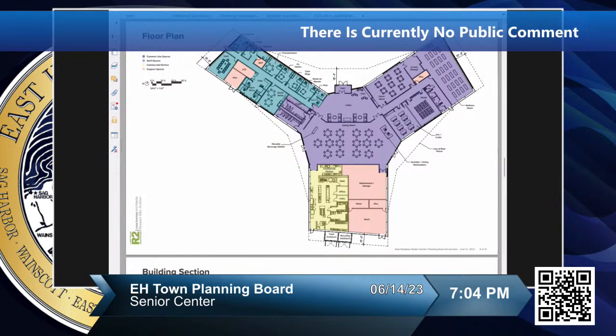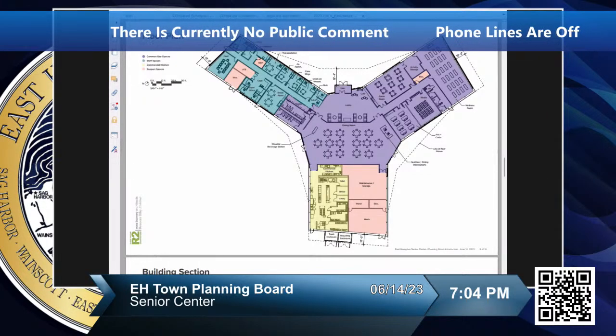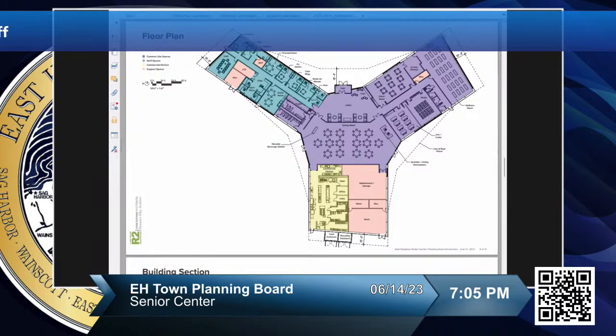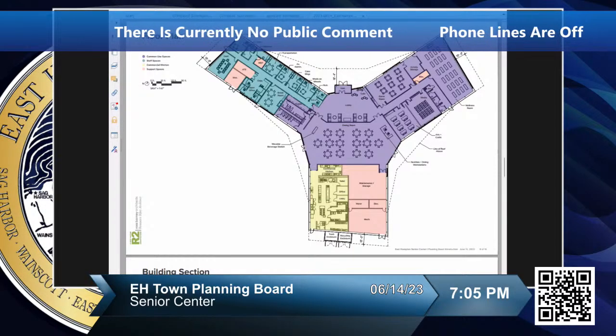On the southern portion of the building, you can see the large yellow expanse. That's the commercial kitchen. We're working with our kitchen designer now to tighten up and figure out exactly how we want that space to be laid out. But it would have ample space to serve the dining room and then also serve the to-go meals that the center gives out on a weekly basis as well. And then mirroring that on the other side are the other support spaces that make the building run. So we have a large maintenance and storage, trying to provide enough storage for the building, and then water, electrical, and mechanical.